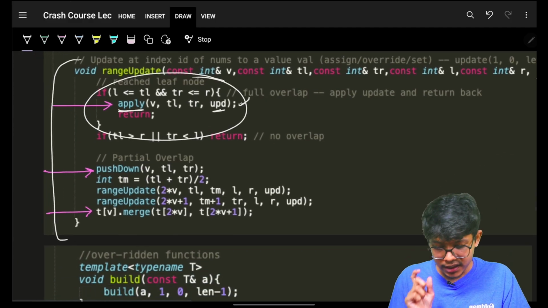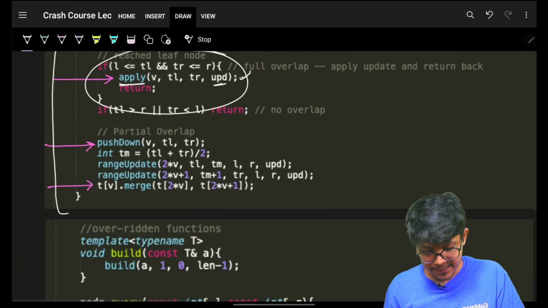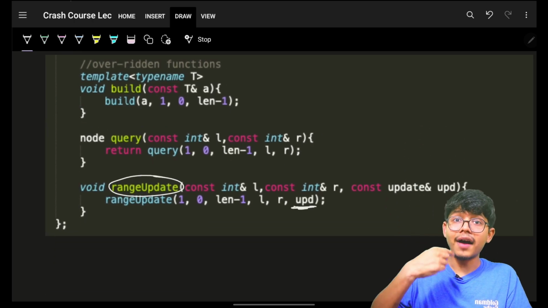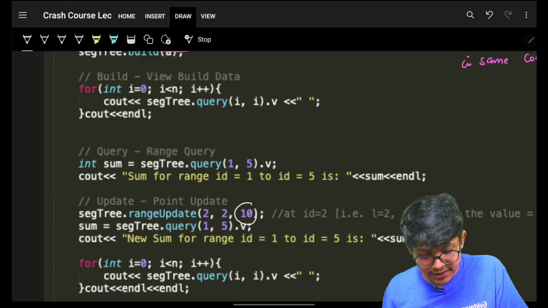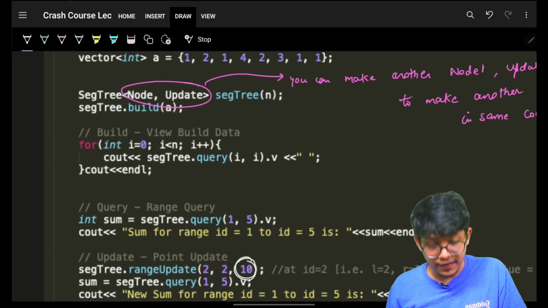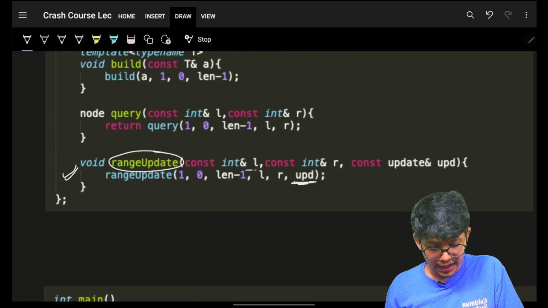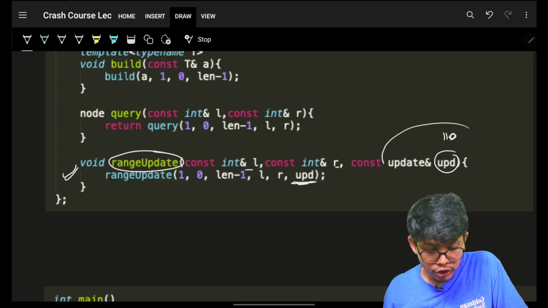If you remember earlier, when you were calling your range updates, you would pass in a value. So from my main function, if I show you, I would pass in a value of 10. This 10 value will be passed to this function with l, r and update value 10. Now a 10 value comes to a class.